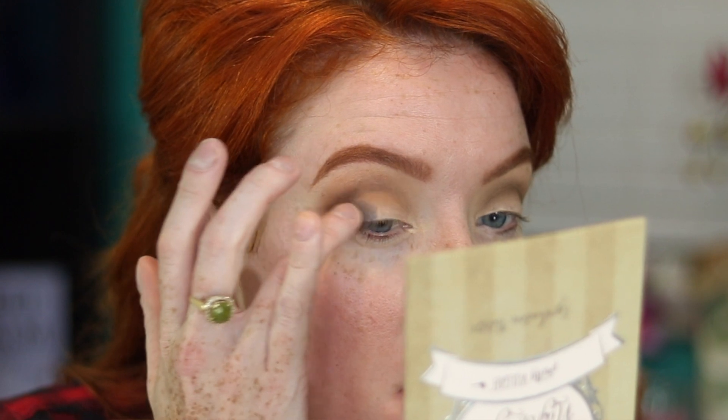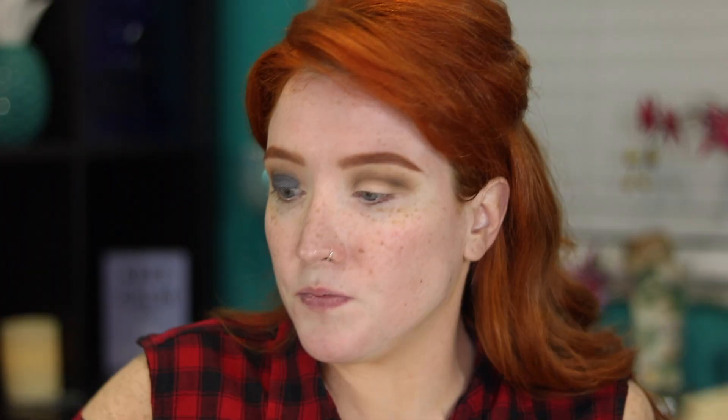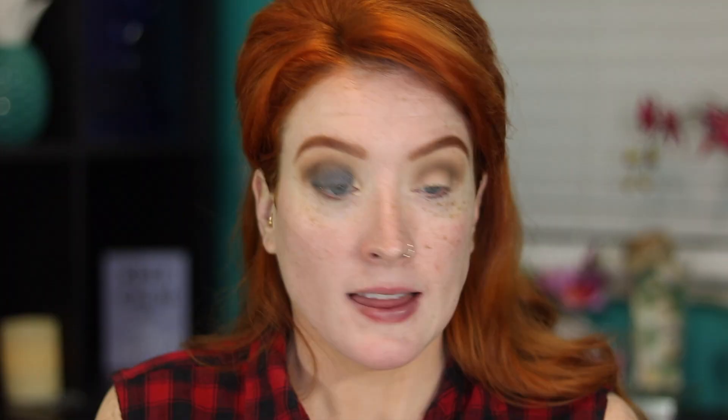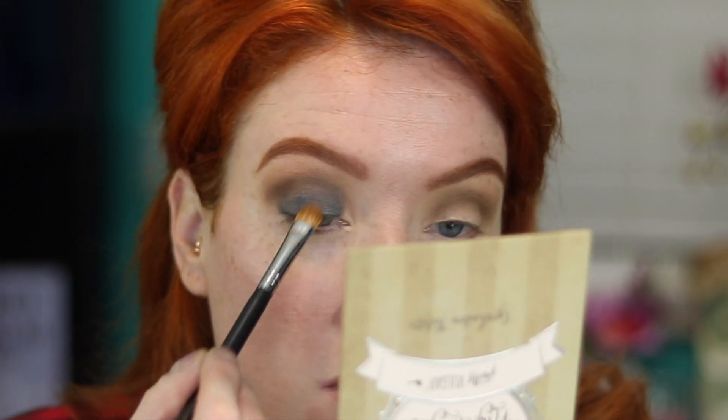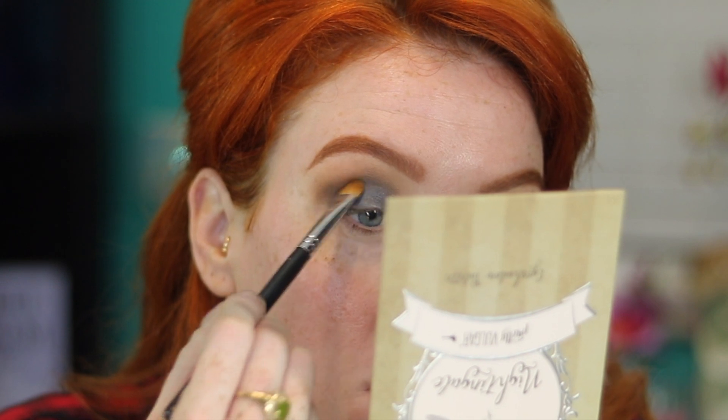This blue is calling out to me, so I'm going to take Silver Spoon — it's a really dark blue, almost black like charcoal — and use my finger to place it on my eyelid. Then I'm going to go back into Flip Out and start to blend again in my crease. I'm going to try some Fix Plus — oh, much better! Should have just done that from the get-go.